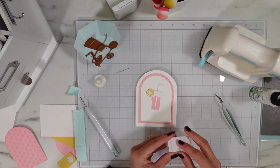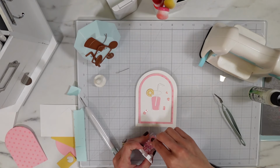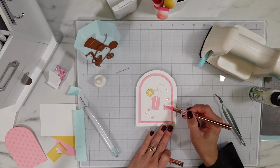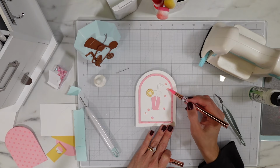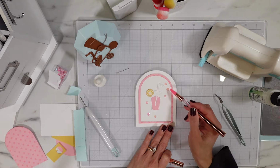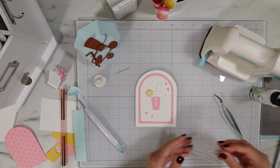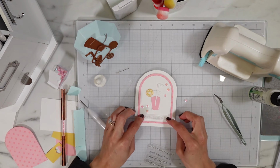So let's just play around with it and see if it's going to work. Let's add some sequins because I wanted to keep this pink theme here. Let me grab my jewel tool, and got a lot here. That's okay. Let's just see how we can position these. Looks like I have two small ones and a big one. So then where would our stamp go? I want to use Have a Sweet Day. So let's see here. I could move those and I could stamp this within.